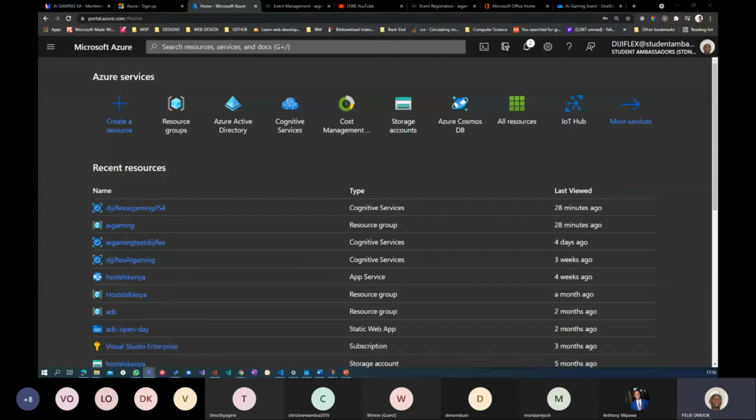At this point, I'm logged into portal.azure. Just go to portal.azure or click and go to home. Once you are on the home page, you'll see an option for creating a resource. A resource can be anything: a virtual machine, a web app, a storage account. But at this point, you want to create a Microsoft Azure Computer Vision API key. So just click on create a resource.